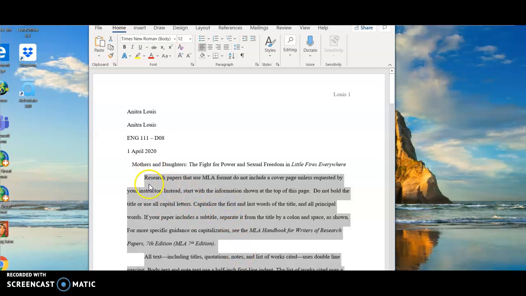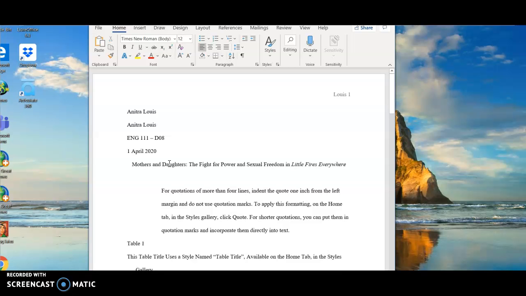So this is all being highlighted because it's recognizing that it's a template and that I need to erase most of it. But I would like for it not to be highlighted right now. So when you start your essay, here's what I want you to focus on. What contextual evidence do you want to reveal to the reader about your opinion of Little Fires Everywhere? Remember that this is your essay.